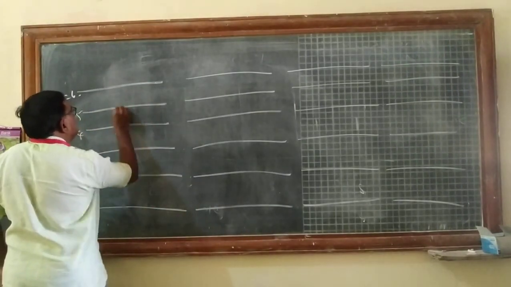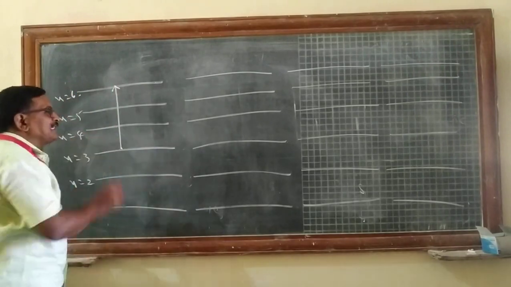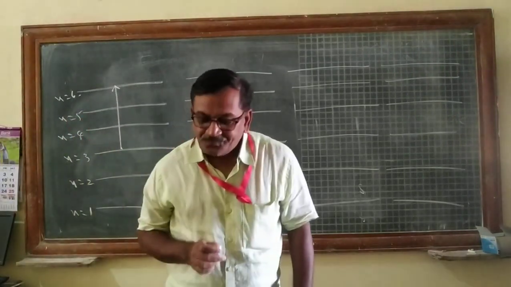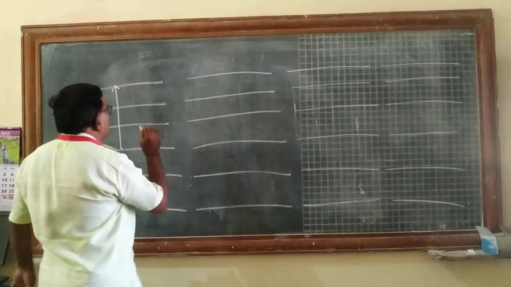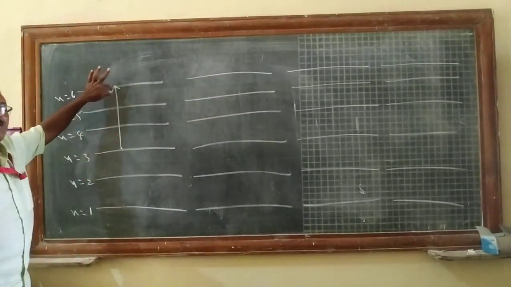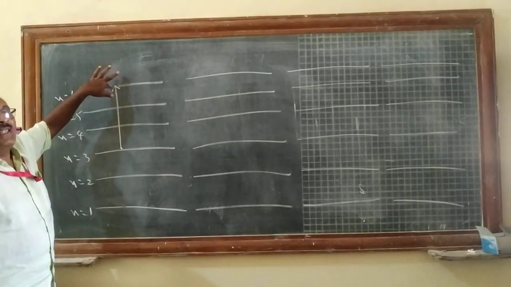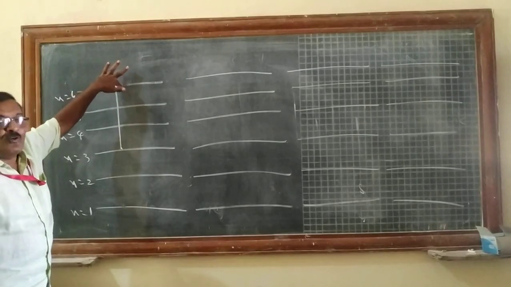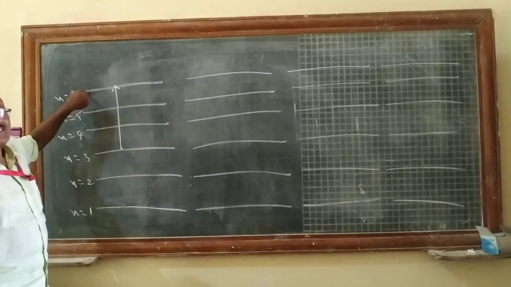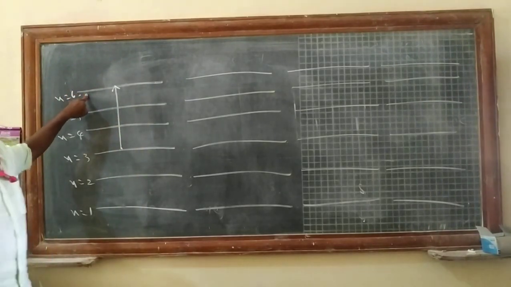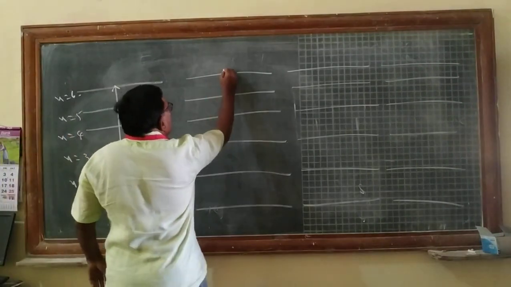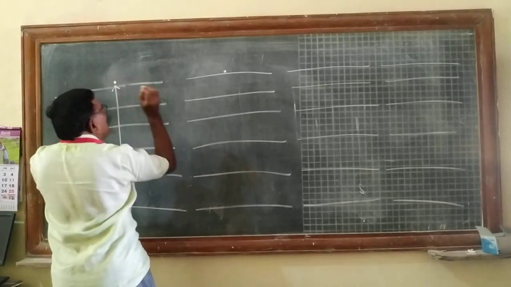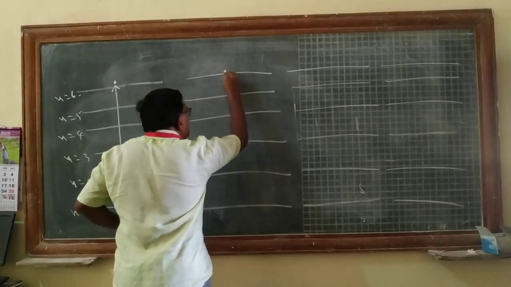It will be excited to the higher energy level, n is equal to 6. Here the excited electron in the higher energy level n is equal to 6 is not stable. It is unstable because the energy of the electron is less than that of the energy of the 6 energy level, and this electron jumped to the higher energy level. So immediately it will jump back to the same original level.